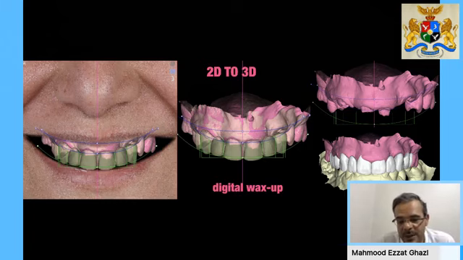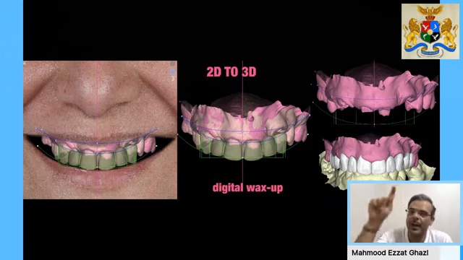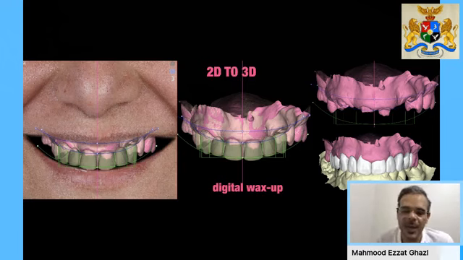I now know, and you can see here in the photo in the middle, where my new gingival margin or zenith is going to be, where my new papillas are going to be, and where my new incisal edges are going to be. So this is what I was talking about. I brought my smile frame over to a higher level, and I know that this higher level is favorable because this is the level of the patient's upper lip while the patient is smiling. So what I'm going to have is just her papilla tips showing while she's smiling in maximum, and I know that when I make them shorter, they're still going to look good because I have them at the level of the lower lip while the patient is smiling.